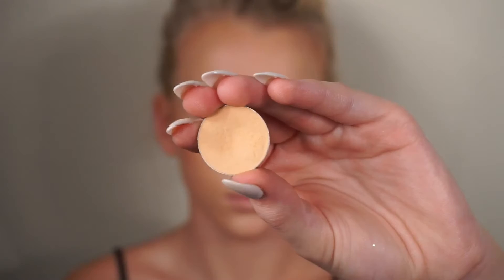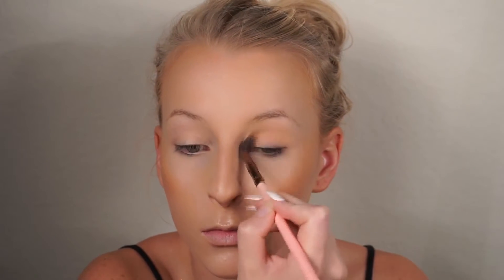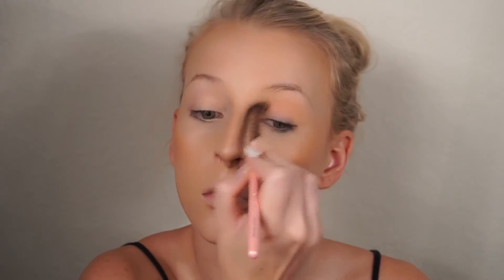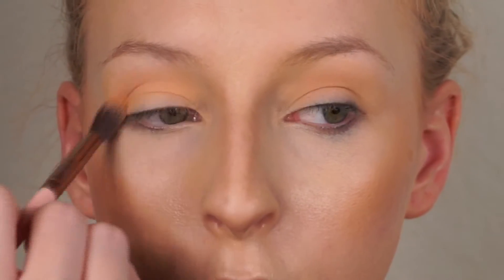I'm taking the beauty blender under the eye to smooth everything out, and now on a fluffy crease brush from Luxie — a big blending brush — I'm going to be taking Peach Smoothie all over the eye and blending this out from my crease to about halfway to the brow bone. I don't have a super prominent crease, so we're going to take lots of steps to make sure my crease is more defined. You don't have to be super precise at this — I'm being a little messy but as we go in with other shadows we'll get more precise.